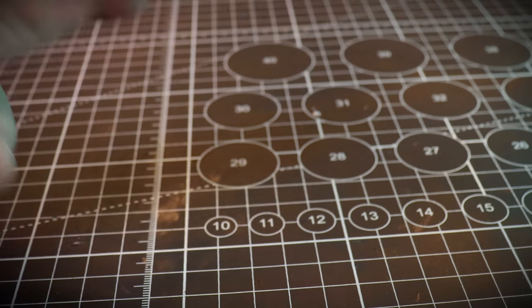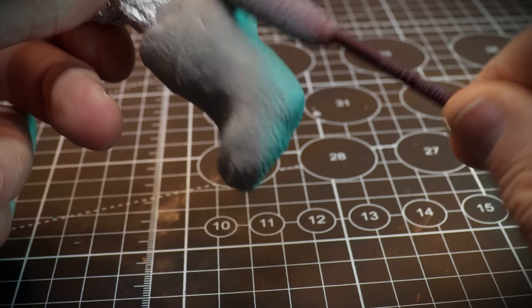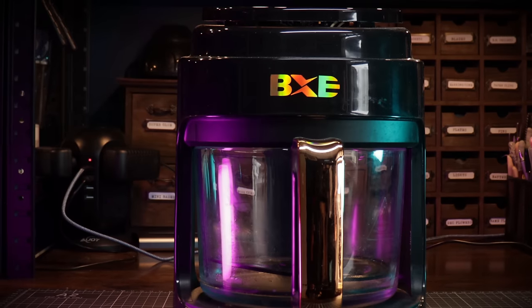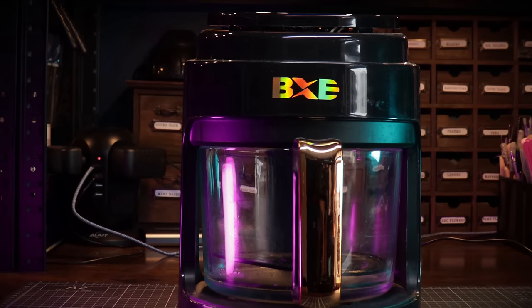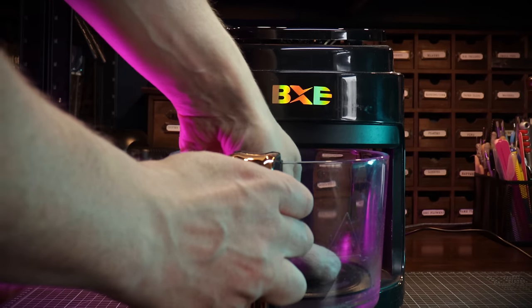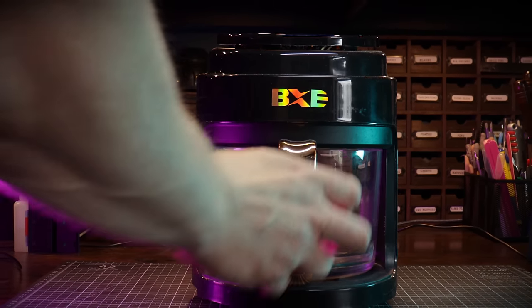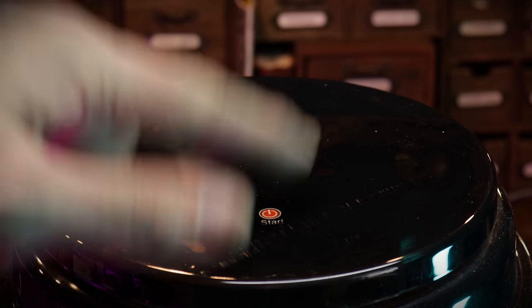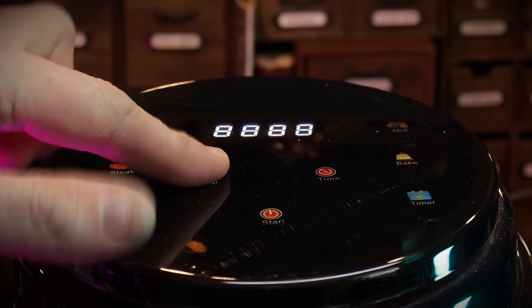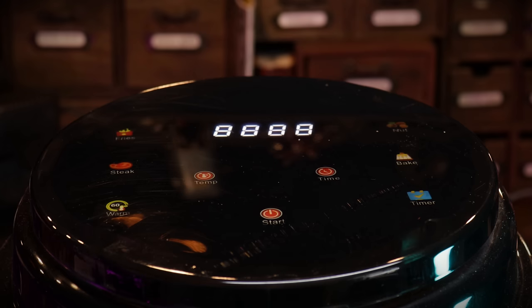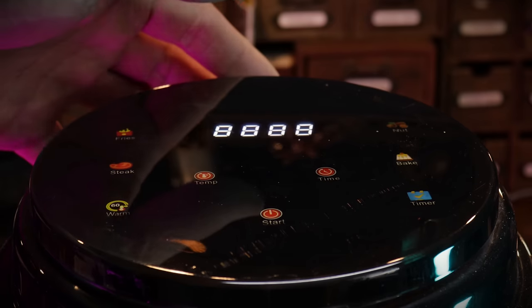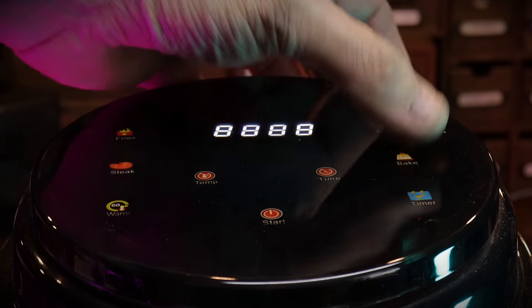I haven't sculpted in a little while but I really enjoyed doing it again. Now I've got a homemade texture roller which is just a bit of clay on a stick that has little divots and pot marks in it. This contraption is an air fryer. It's a small one from Amazon. It was purchased for me by one of my patrons. Thank you very much.